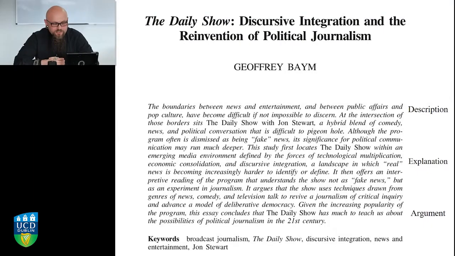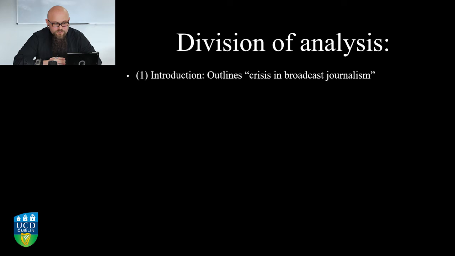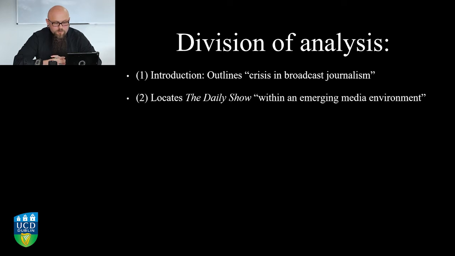I would like to look at this essay by Jeffrey Bayham concerning The Daily Show. In the abstract, you can clearly discern the description, the explanation, and the argument. The argument being that The Daily Show can teach us about the possibilities of political journalism in the 21st century. Bayham's essay is divided into 5 sections. The introduction outlines the crisis in broadcast journalism. The second section locates The Daily Show within an emerging media environment.